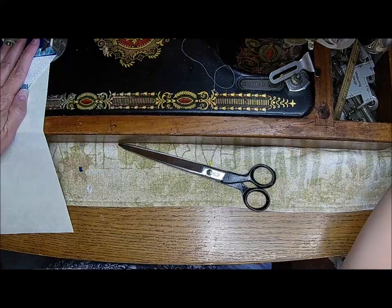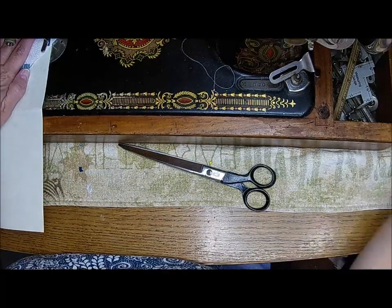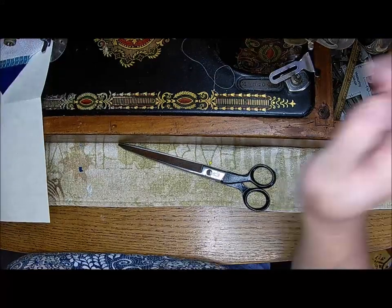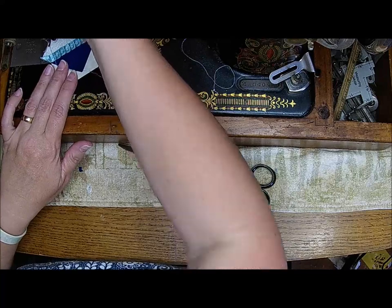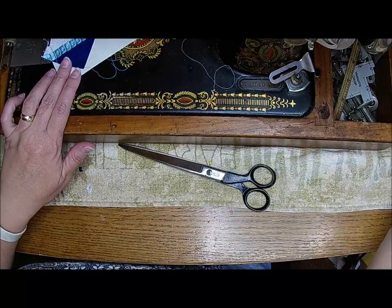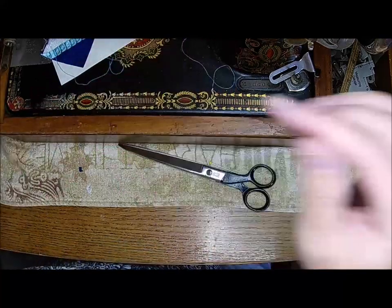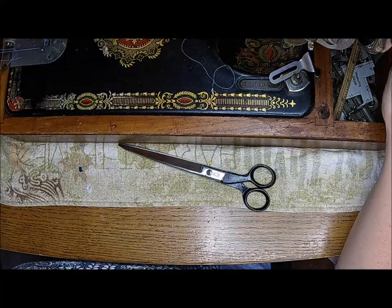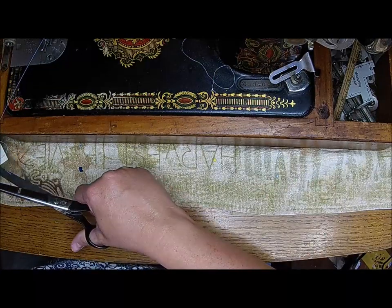Okay, so. I'm just going to do like one. Is that working? Nope. Hold on. I think I'm out of bobbin. Already? Okay, I'll be right back and we'll finish up.